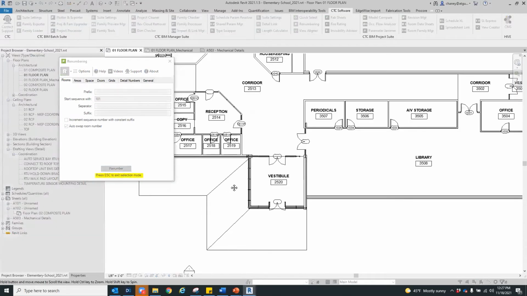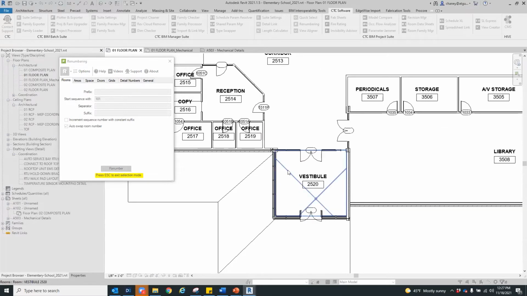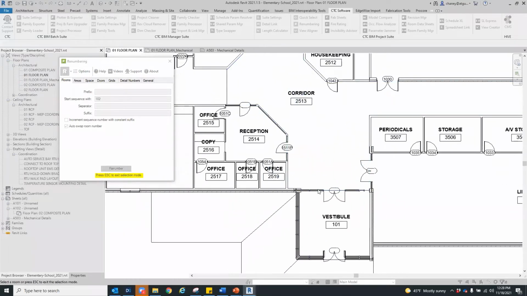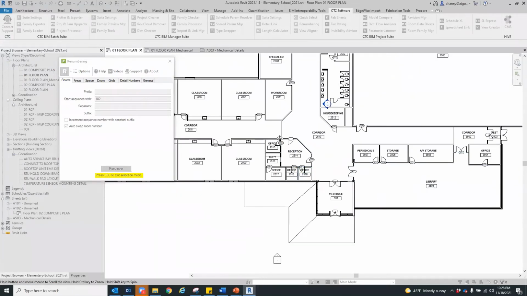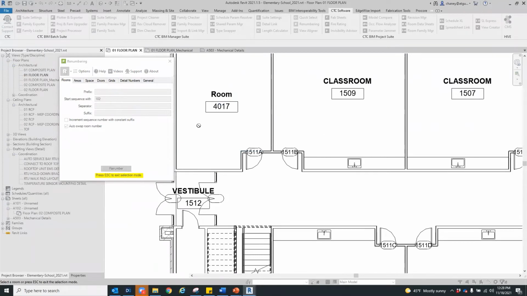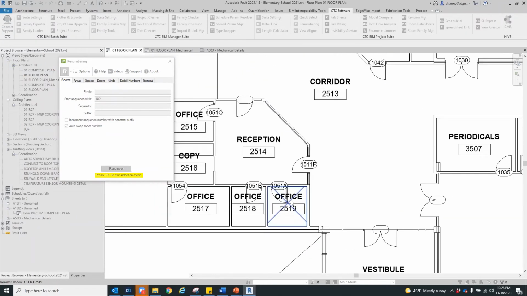If I hit the renumber button, you'll see it only lets you select the room. You can't select anything else. And so it's really easy to not have to tab through and grab the specific room, since it's the only thing it'll let you click on. You'll see if I click on it, room number updates, and it's just going to count up however you click. So if you really wanted to, you could come all the way over here and make this the next room number, but we're trying to fix that problem. So we'll just go through here.